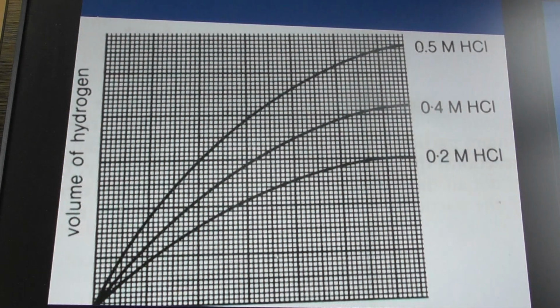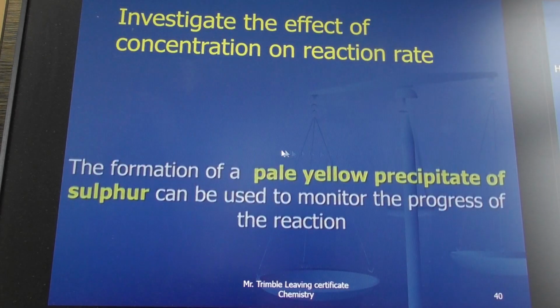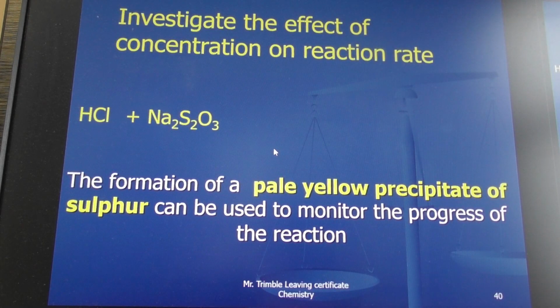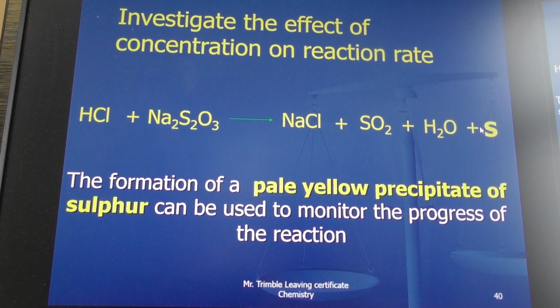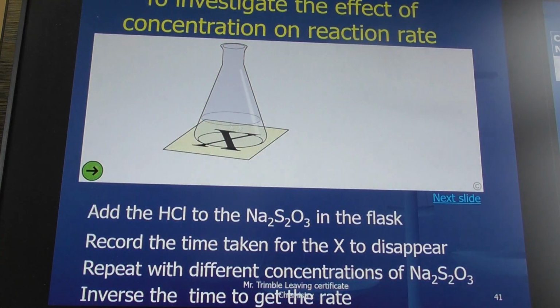So here you see there's a higher concentration, a slightly lower concentration, and the lowest concentration, and over time they will decrease. Hydrochloric acid, sodium thiosulfate, and there's the sodium chloride formed again, and sulfur. So we looked at this reaction earlier, and what we were going to do in this case, we're going to look at the production of sulfur. Now the great thing about sulfur is a pale yellow precipitate in water, so when you look at it, it will actually cause a cloudiness to appear.